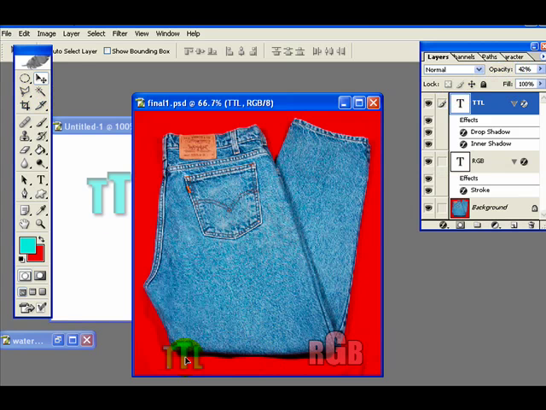And there you go. And I try to put it so it's on the background and the product so people don't confuse it as being, for example, if I put it here, people could think that's part of the blue jeans. So I put it down here, and then you know it's a watermark. And no one can steal your photograph. That's how simple it is to make a watermark for a photograph on your eBay photos, or for that matter, on your website, so you know that people won't take that photo and use it on their website.